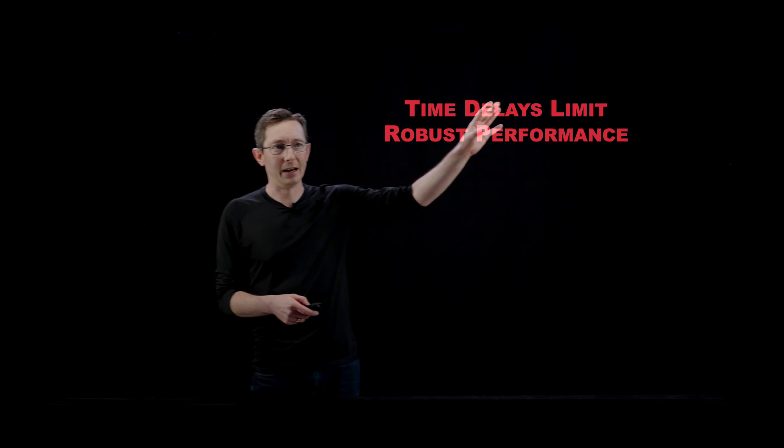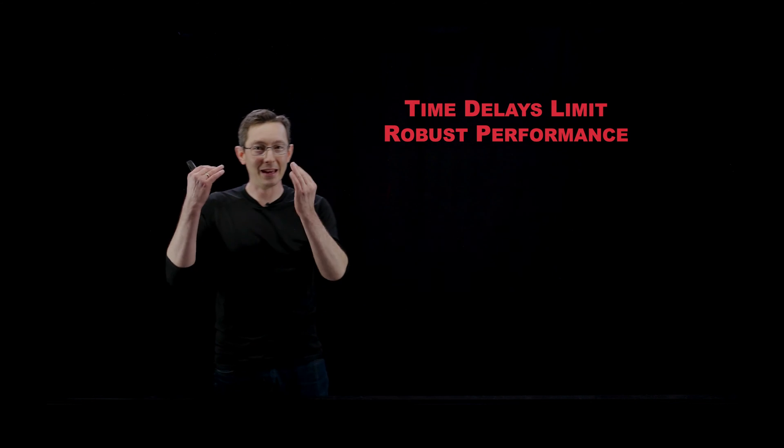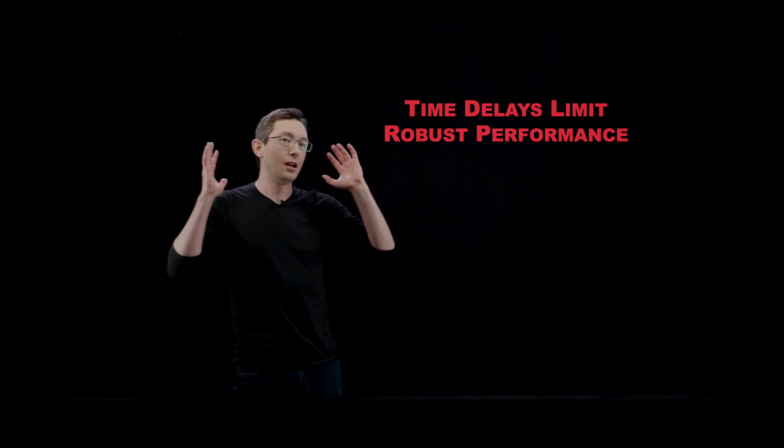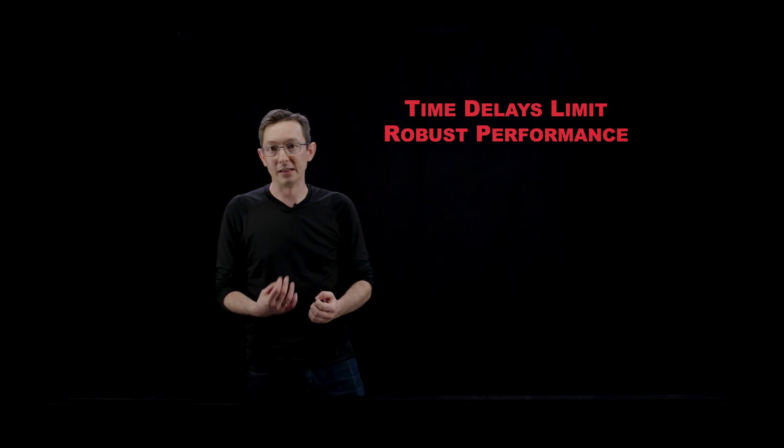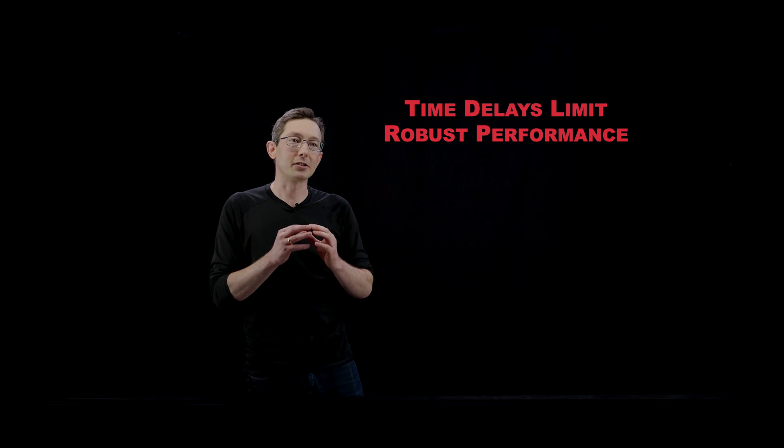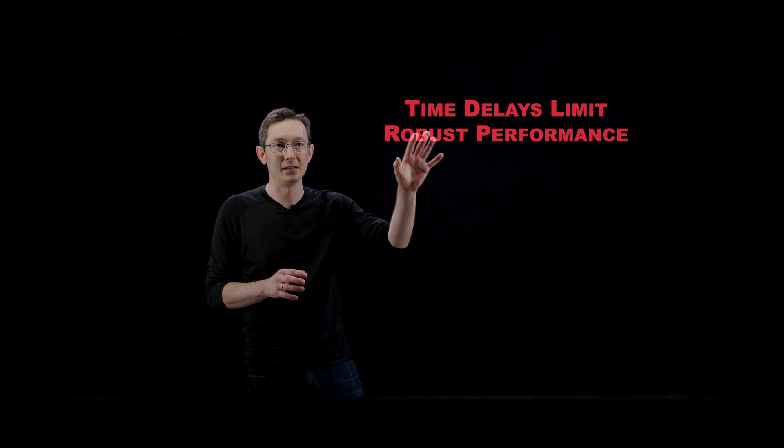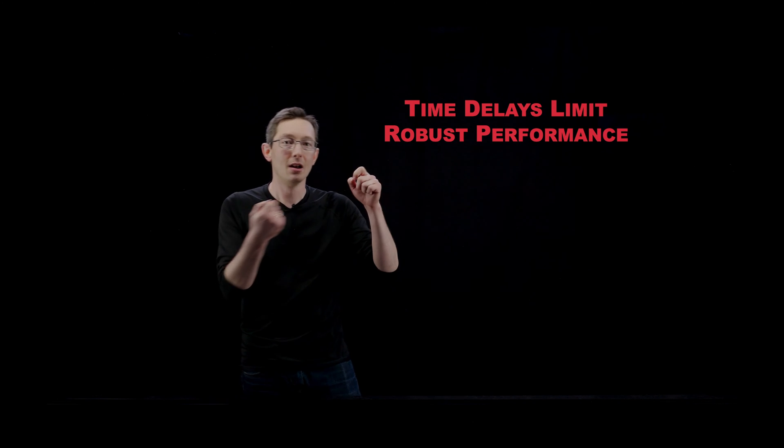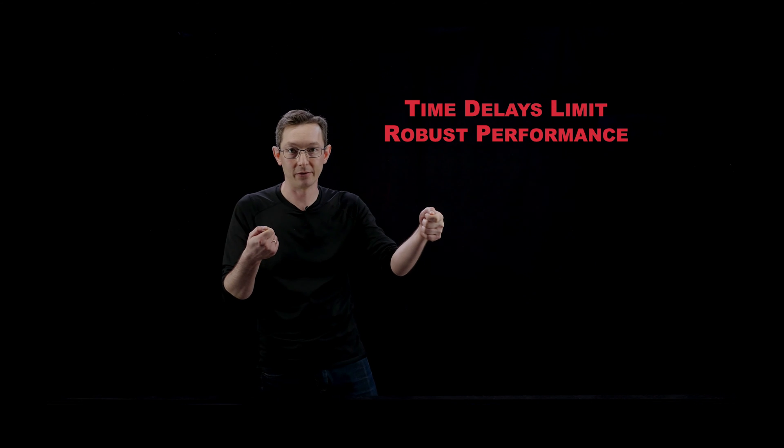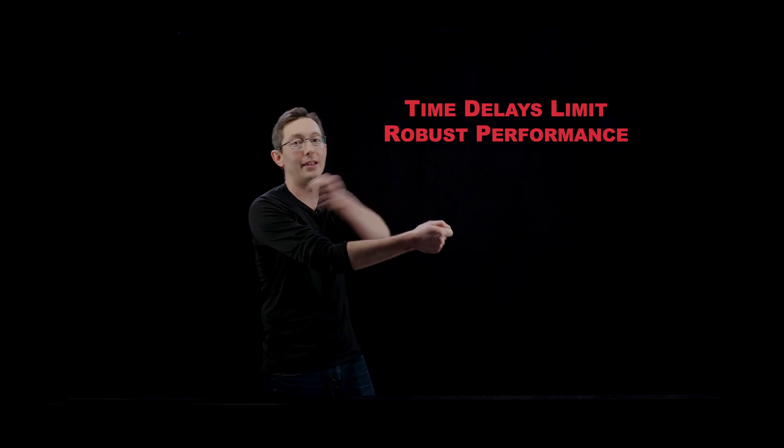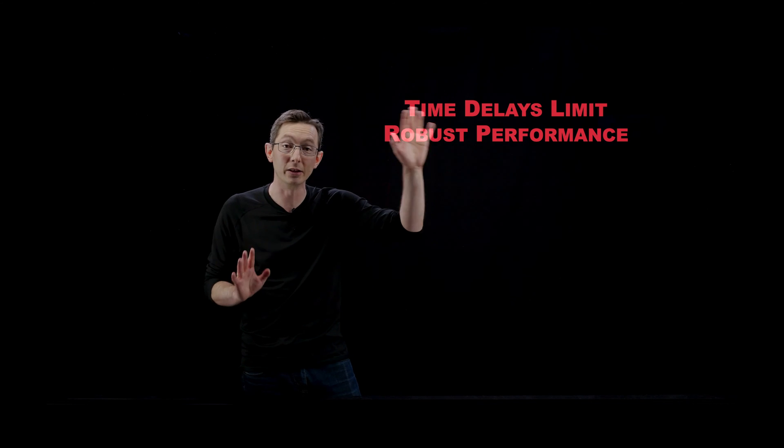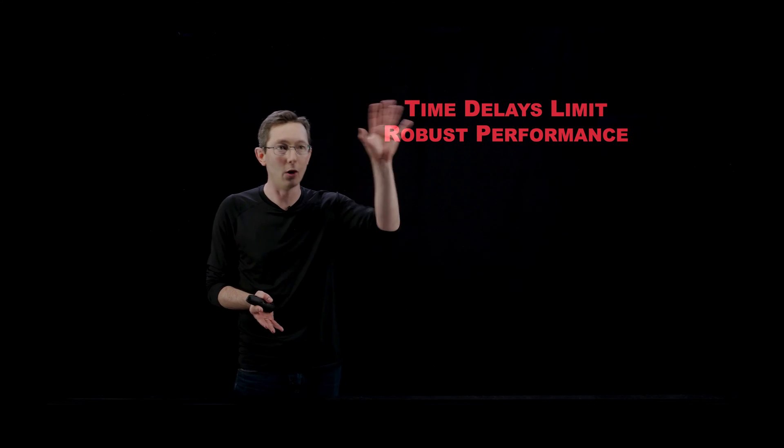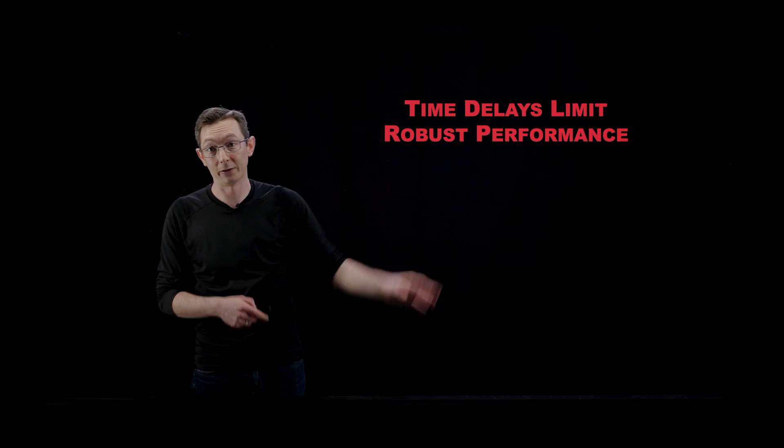I've already talked a lot about time delays, both in this video and in others. In my mind, when I think about the spread of coronavirus and our efforts within the U.S. and internationally, I am constantly thinking about time delays. Because as a control theorist, I know that these are some of the trickiest issues that you ever have to deal with in a control system - when there are time delays between what you measure and what actually is happening in the system, or between when you think you've enacted a control strategy and when it actually becomes effective, or when you think someone is showing symptoms and when they actually got infected and infected others. Time delays are really, really tricky. I think that we absolutely have to be thinking about our surveillance networks knowing what we know about time delays and how they affect robust performance.